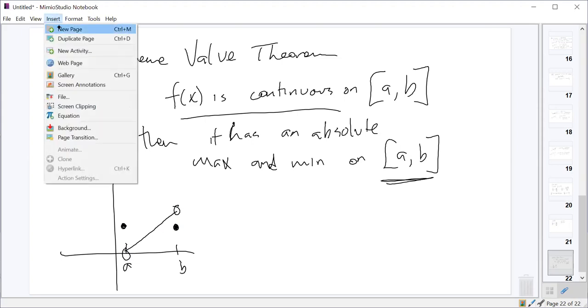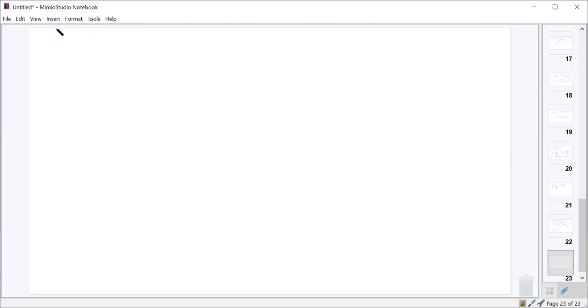Okay. And then the other thing I wanted to talk about, I forgot to when we were talking about limits, is the idea of continuity, right? So sometimes they will ask you if something is continuous at a specific point. So if something's going to be continuous at a point x equals C, 3 criteria must be met.